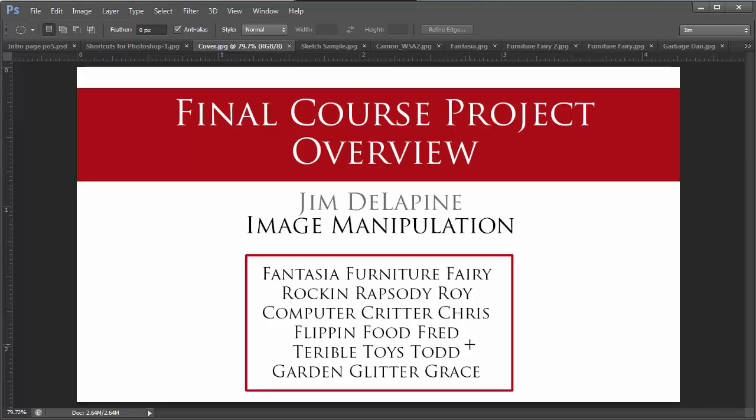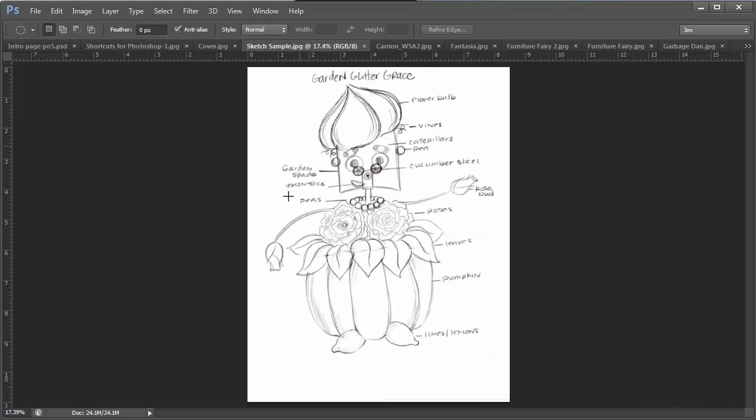You can take photographs of them and control your environment and the lighting, etc. If you choose Computer Critic Chris, you have access to all kinds of computer devices and elements that will create this character. And we'll talk about this as I proceed. So again, this is a sample that I'd like you to refer to. So in other words, this needs to be pretty well thought out ahead of time. It will definitely save you a lot of energy in the short run.